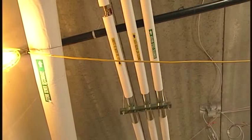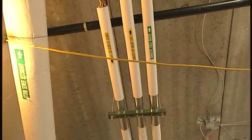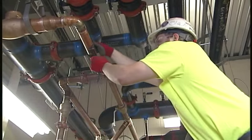Well, a lot of people don't realize that plumbers are really the first trade or one of the first trades on the job, and they're one of the last trades on the job because you got a lot of underground to do and then you gotta hang the fixtures at the end. So what we'd like to do today is follow along some of the different plumbing aspects that are at this stage of the construction and tell us what it's gonna take to finish it up. Okay, sounds good. Let's go take a look.